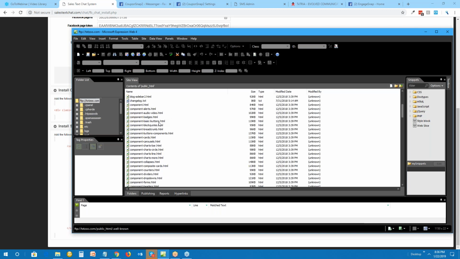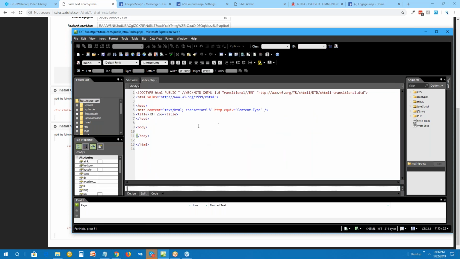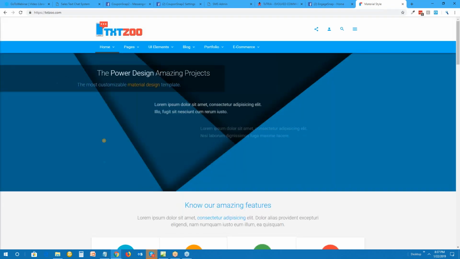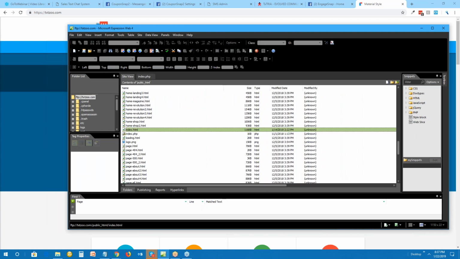All right, so I want to go to the index. This is where I want to put this. Let me verify first that TechZoo is using index.php. It is not. It's using the index page.